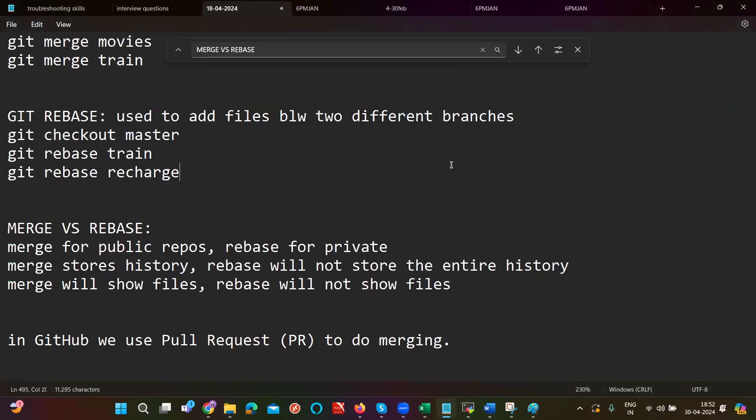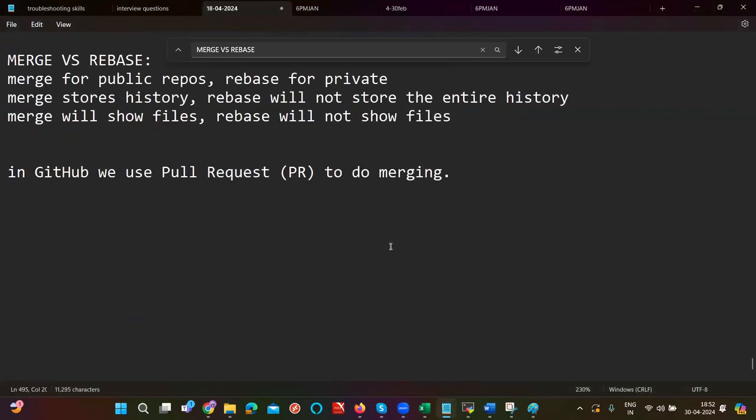Okay. So revert means to get back something. What is the meaning of revert? To get back. Okay. So unfortunately, what you've done is you merged the files from one branch to another branch. By merging, a lot of mistakes happen. Now you want to get the files back. So in that case, we can use the concept called git revert. I'll show you.